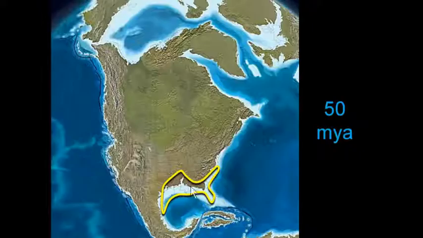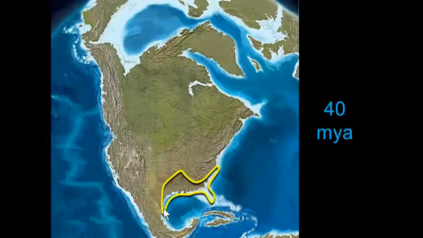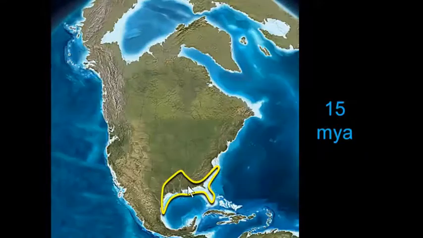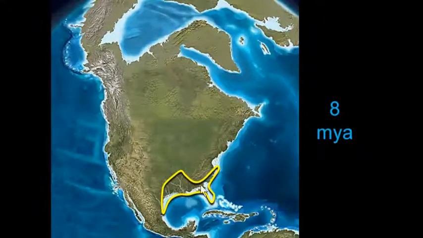Now, 50 million years ago, because of cooling, we have more ice and water stored on land, and so subsequently the sea level is going down. We have less water in the oceans because the water is stored as ice on land. Now we fast forward to 40 million years ago, and 25 million years ago, as we can see, sea level is going down, and so subsequently it has exposed this Gulf and Atlantic coastal plain. But then we have another warming period, so sea levels go back up. Some of that land that was just exposed is now underwater again, and back and forth.